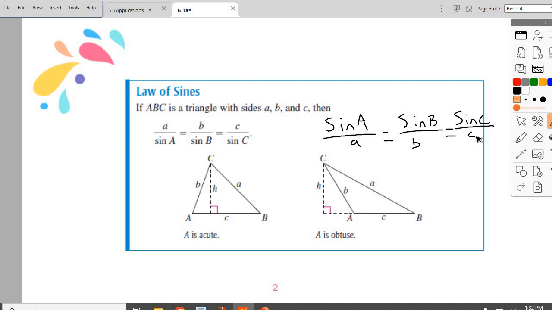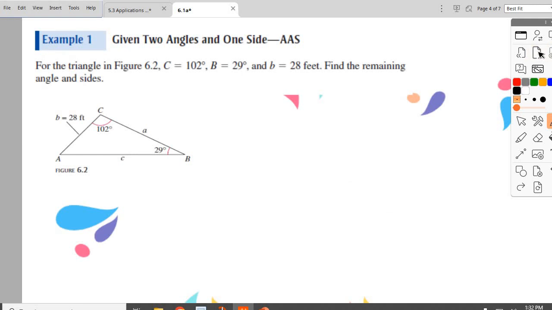Okay, so let's look at an example. Now, on the back side, like I said, we're looking at our first 2 cases today. The first one, just like it says up there on example 1, is an angle, angle, side. Underneath your example square, you're going to put the 3 things that are given here. That's just to remind you of what it looks like when you're given 2 angles and a side that is not in between them. So basically, it's going to be one of your 2 letters.